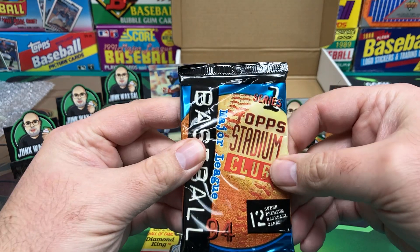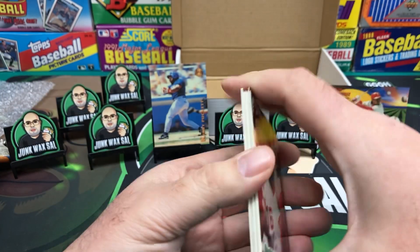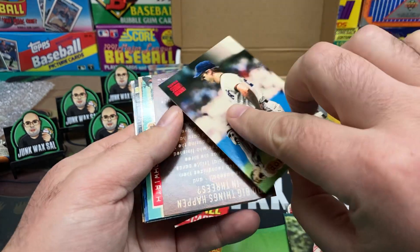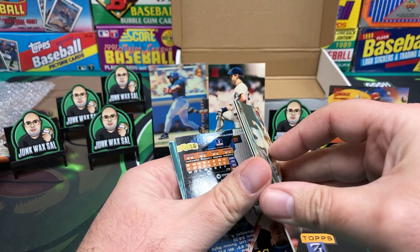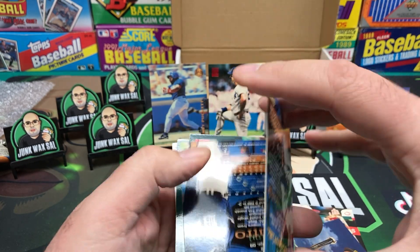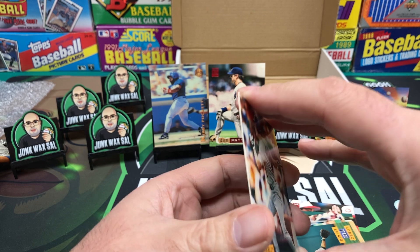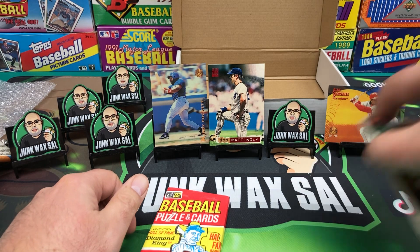Let's do the 94 Stadium Club. Let's see what we get — hopefully it's not brick. We got Reggie Sanders, Rey Sanchez — that looks like a refractor, I think it's one per pack. Moises Alou, a nice Donnie Baseball red one. Atlanta Braves trios, Todd Furroworth, Tom Foley, Scott Stachowiak, Danny Bautista, Tim Tuffel, Brent Gates, Denny Hocken, and bullpen coach Mike Harkey. We got a nice Don Mattingly out of that one — definitely a good one there.